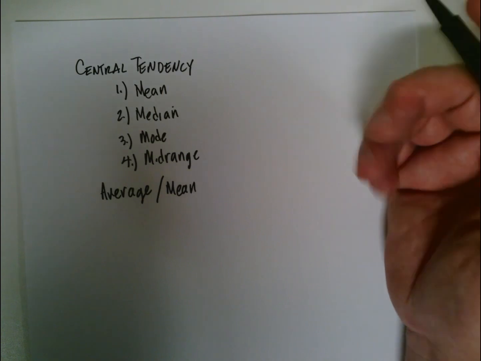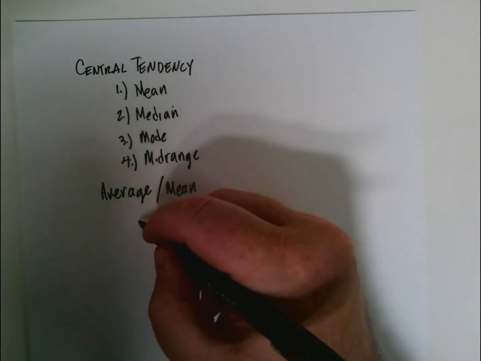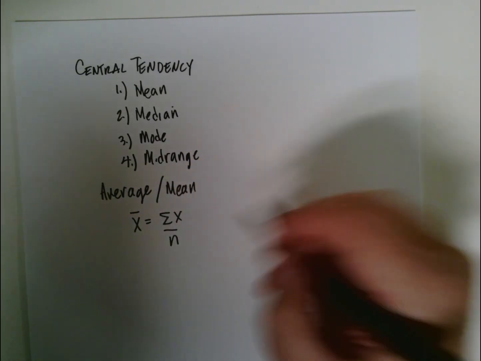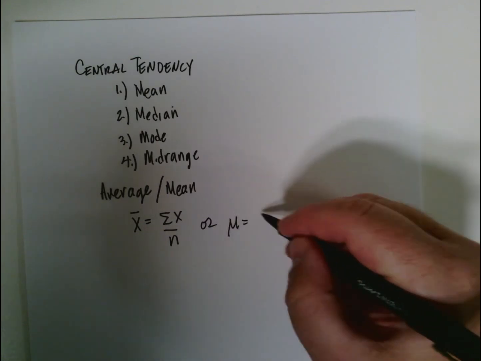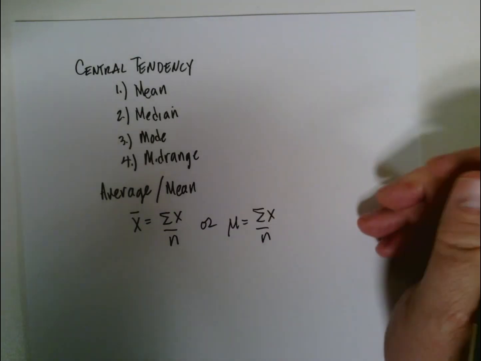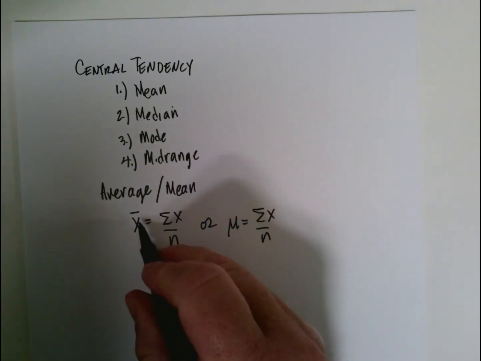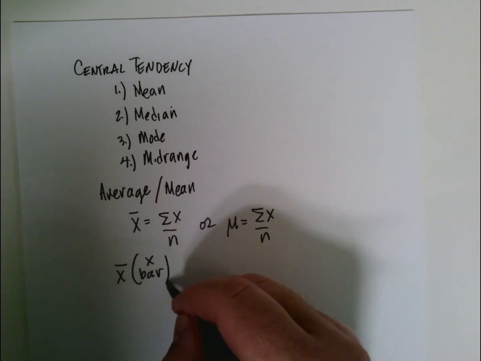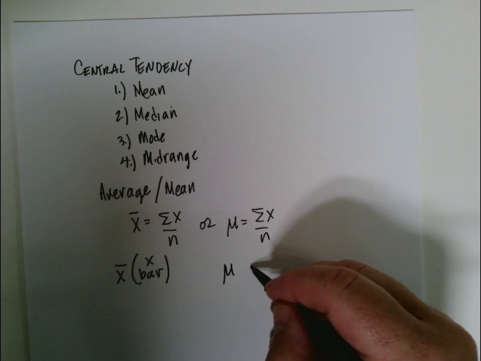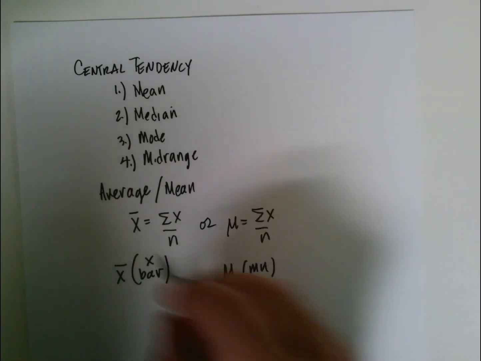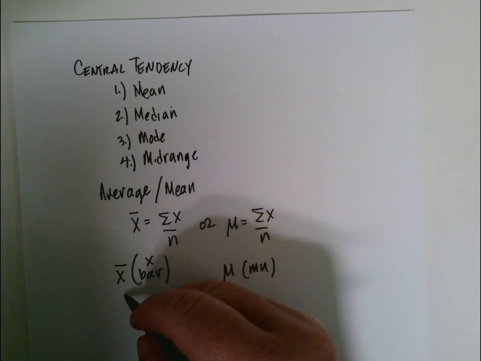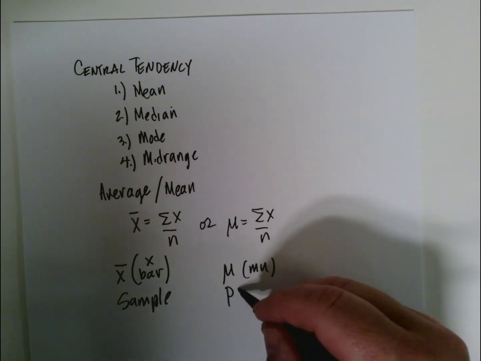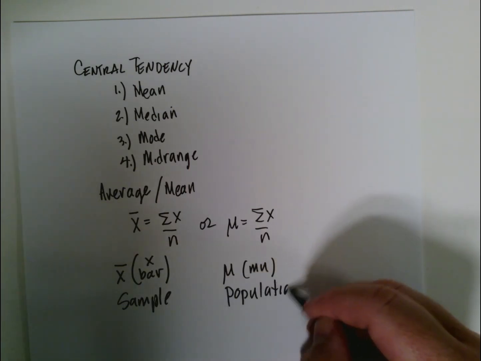Now, you've probably been doing this for a long time, but one of the key features in chapter 3 is to begin to understand certain types of notation. So we define the mean with some symbols that look like this, or like this. Now let's break them down. This one is X bar. And this weird looking thing is the Greek letter mu. The X bar is the mean for a sample, and the mu is for the mean for a population.